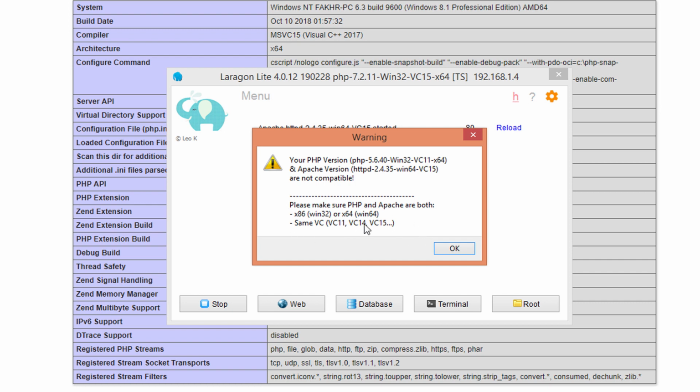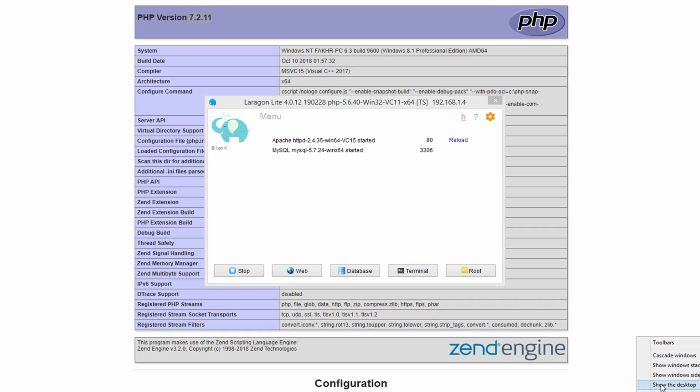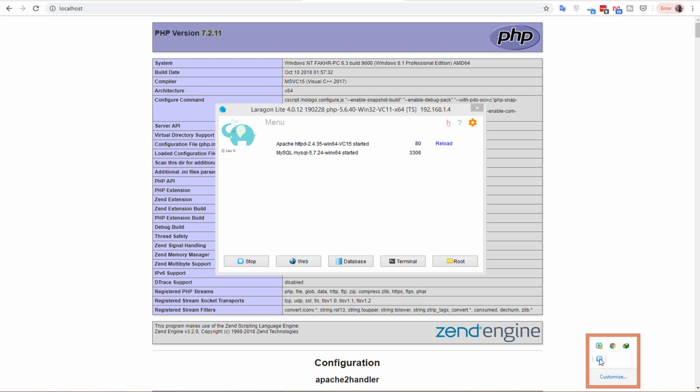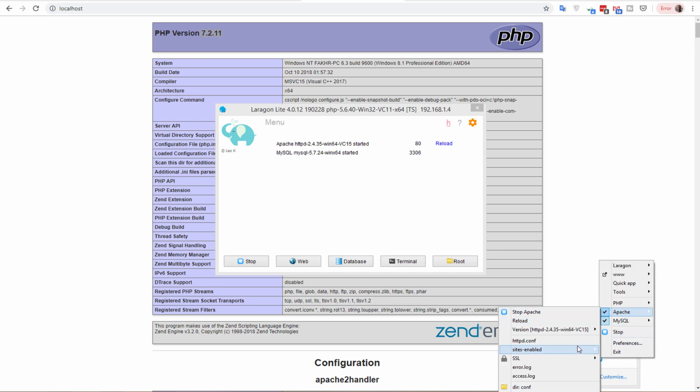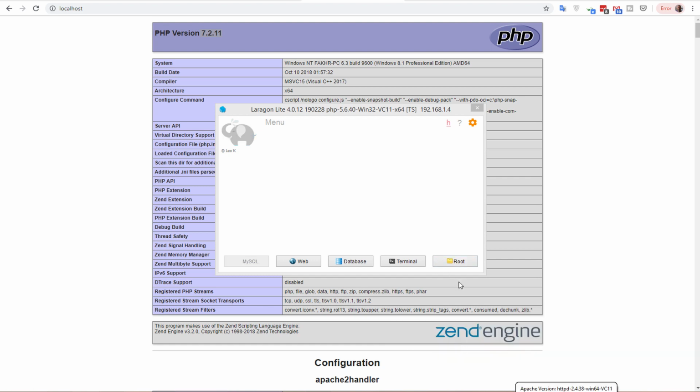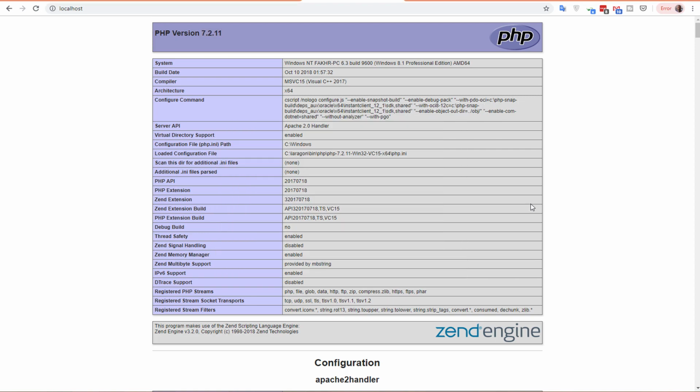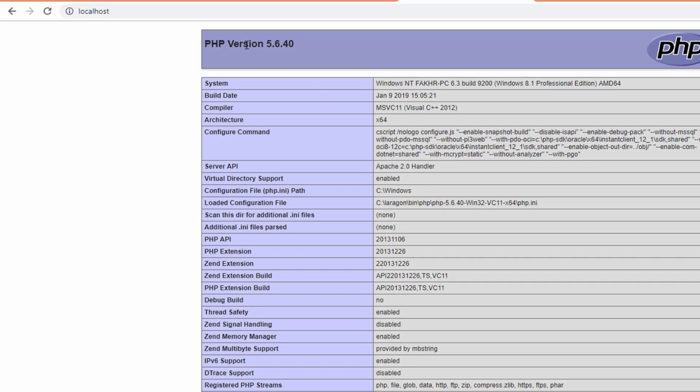So make sure to change PHP and Apache to the same architecture, x86 or x64, and the same version, which is 11 or 14 or 15. Now after changing the PHP version, let's change the Apache version. Here is the Apache version 11. Press, wait a moment, all started. Let's try again. Here you go, 5.6.40.